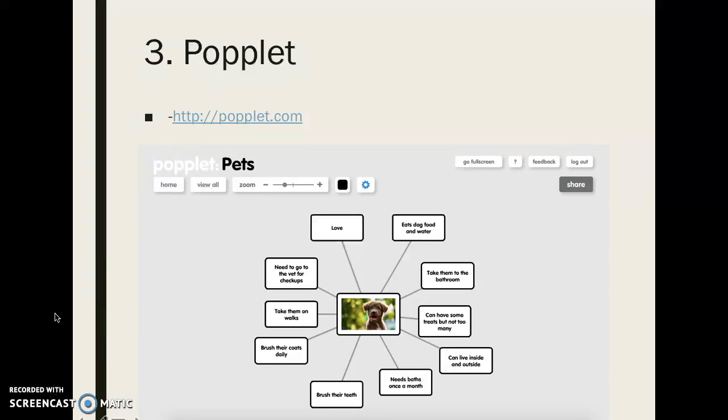And the third resource that I suggested to this teacher was using Popplet. Popplet is an online brainstorming mapping tool that you can add pictures, you can add text, you can add videos. It's really, really awesome. You do have to sign up for this resource, but it's free and you can create, I think, up to 5 for free. And then you could always delete ones that you weren't using and create new ones. And this is a sample that I made. It's a picture of a dog, and we brainstormed different things that dogs need to take care of them.